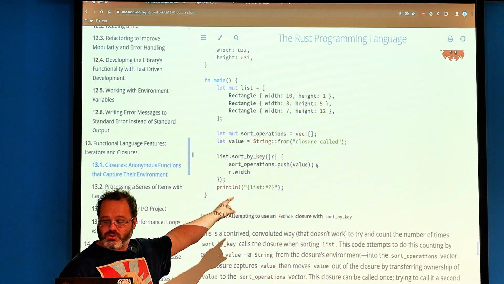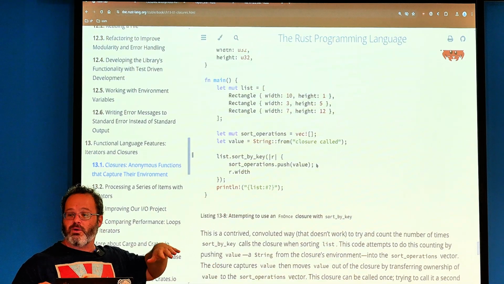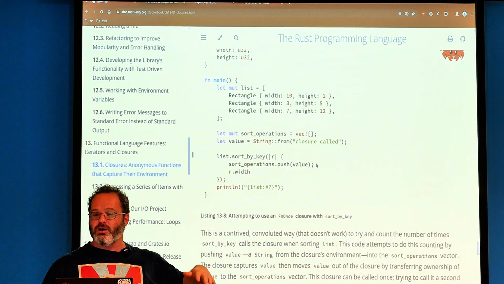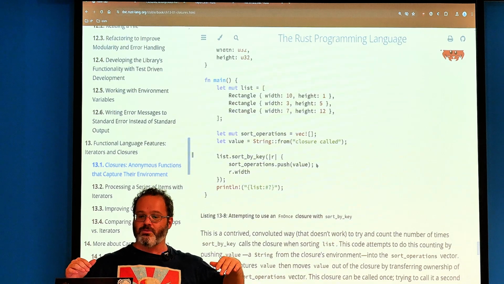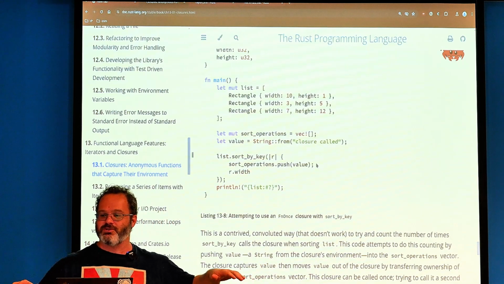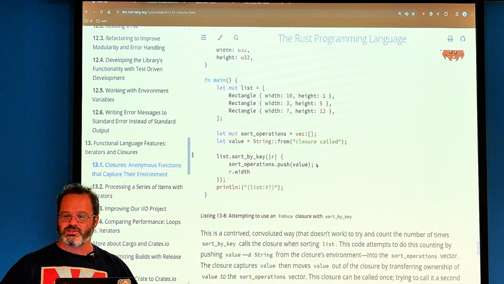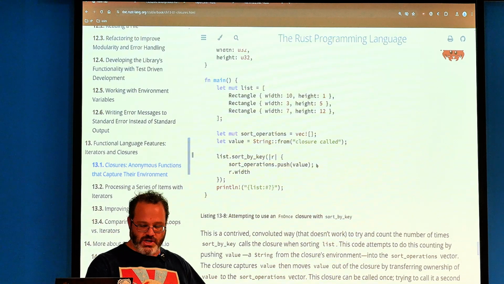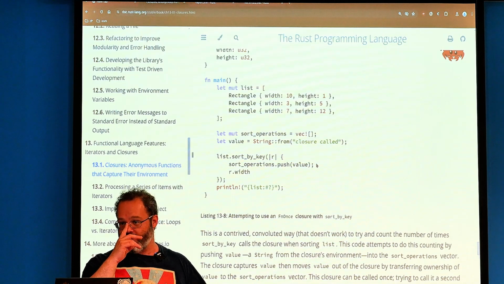That would work because sort_by_key requires an FnMut. But my question originally, how I got on this diatribe, was I said, what is the problem with pushing onto a vector from every different thread at the same time? That's how we got here, right? And I was trying to show you that there's no world in which that's OK because vectors under the hood may change their location in memory. And you wouldn't have a way to communicate that to all the different threads, right?